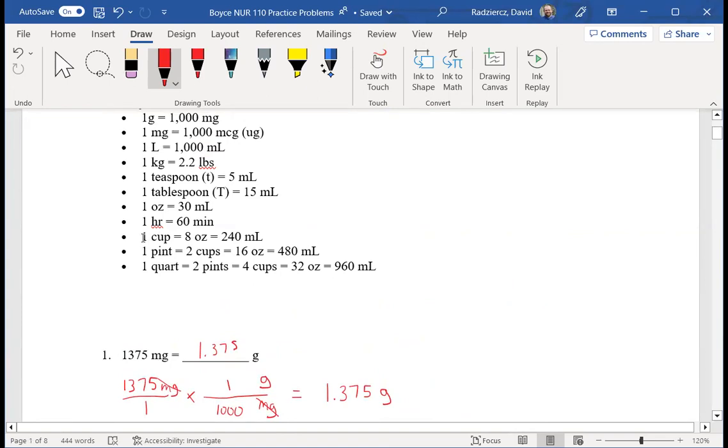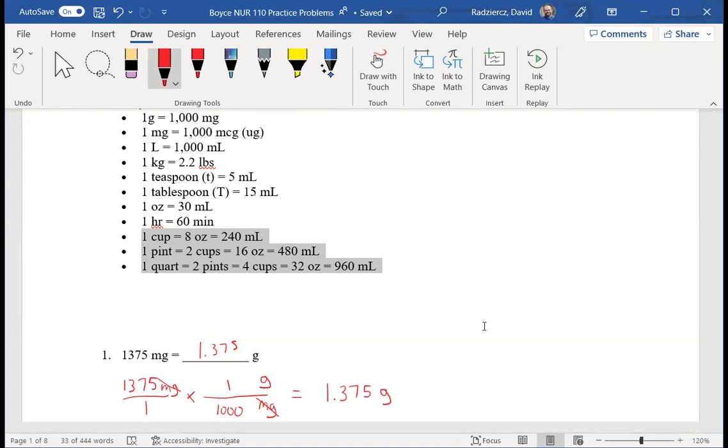Remember, we have a couple things. You're going to see this. You're going to have 2 questions that are going to ask you about calculating the fluid intake of a patient. So they're going to have a selection of foods. You're going to be looking at the ounces of foods, most likely, sometimes cups, maybe a pint. And then you're going to have to convert that from the household measurements to the milliliter equivalents.